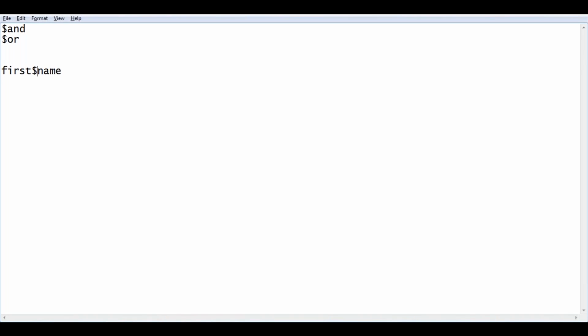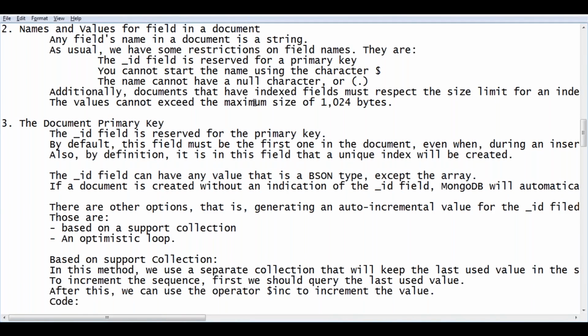This is the third thing. That is, your document should not have beyond 16 MB. Your document should not have the dot notation as the key values. So you're using the fields and the values, right? The maximum value of the field should not exceed 1024 bytes. That is, each individual key value pair that we are entering should not exceed beyond 1024 bytes. That is nothing but the 1 MB.